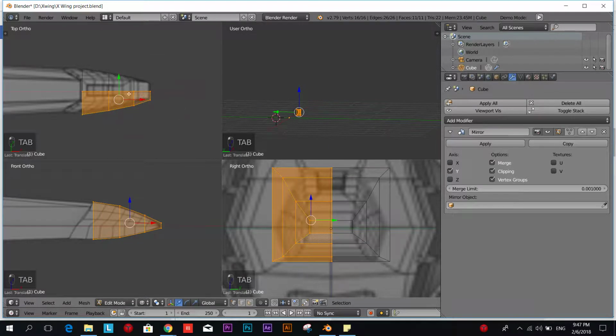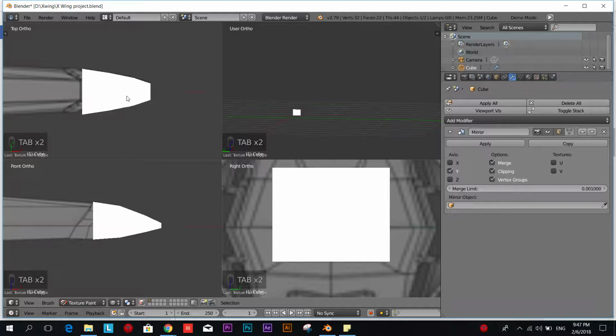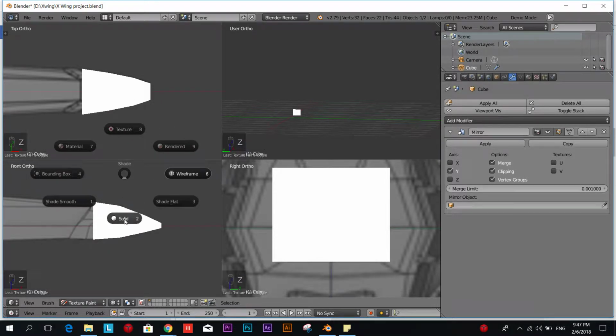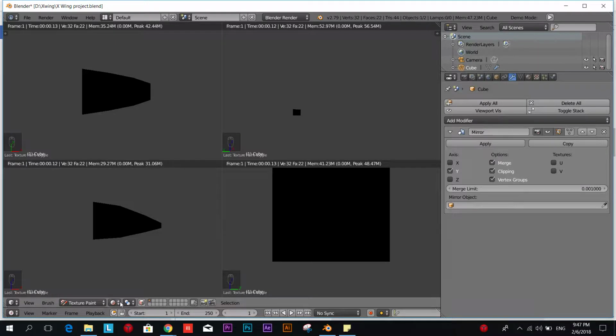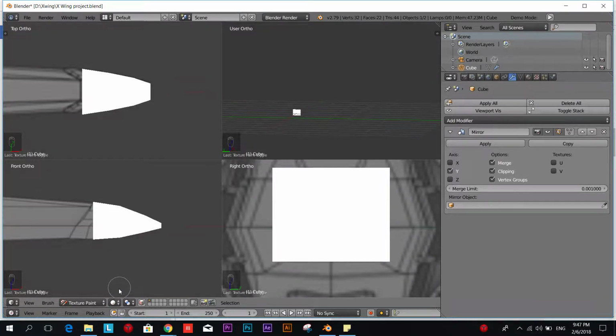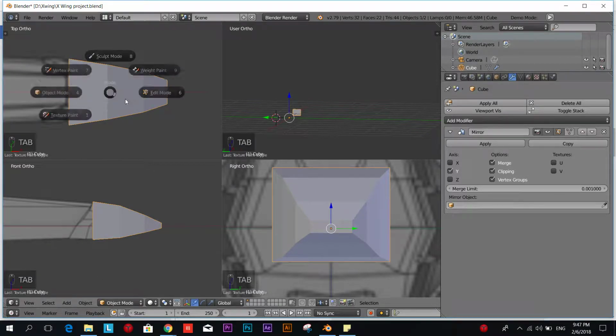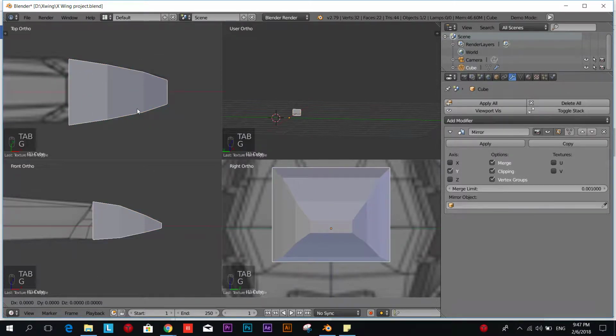We're going to go to object mode, go here to solid, and we're going to move it a bit on the y-axis.